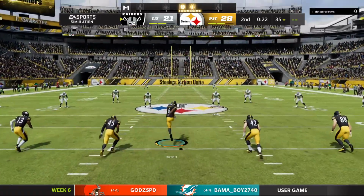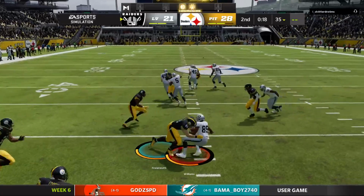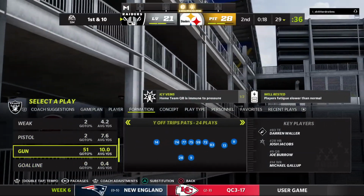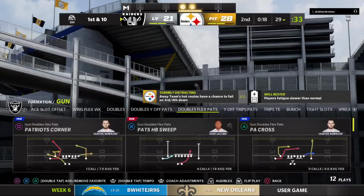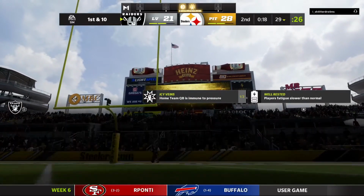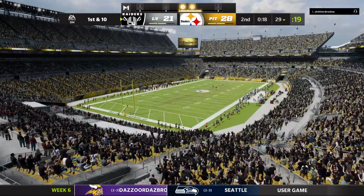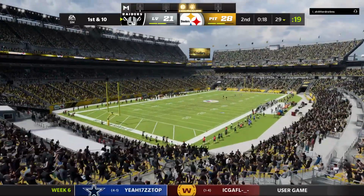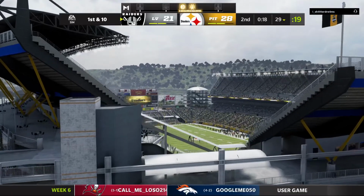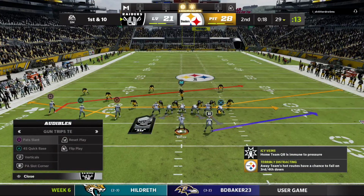Set now to kick this one away, and off it goes. On the return, Williams. And a good return as he'll be stopped just shy of the 30-yard line. At their own 29-yard line. The Raider offense set to get this drive started. And they'll take over with just 18 ticks remaining.